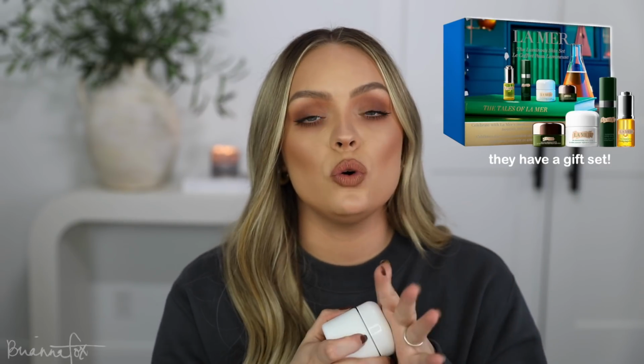It's totally bougie. So many people have told me there's a dupe at the drugstore for this moisturizer, and what most people are referring to is a different one from La Mer. I think it's their Crème de la Mer. It's like a thicker cream. This is not that. This is totally different, and I haven't found anything that works this way on my skin.